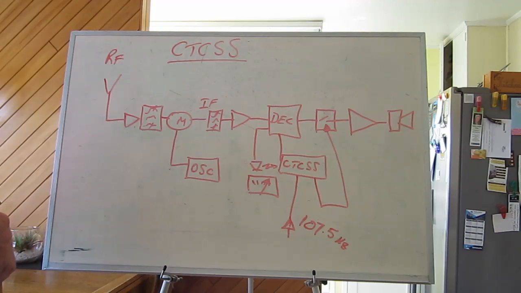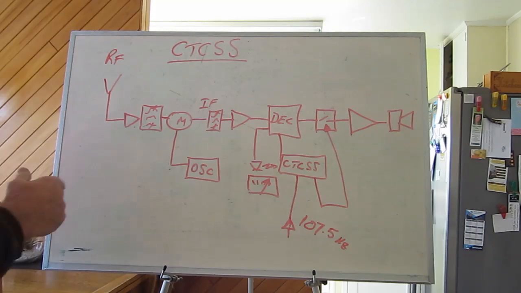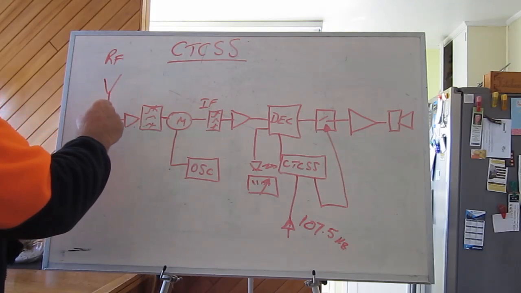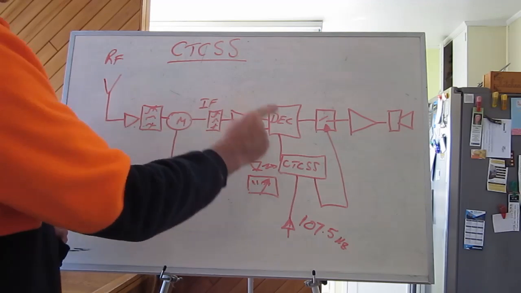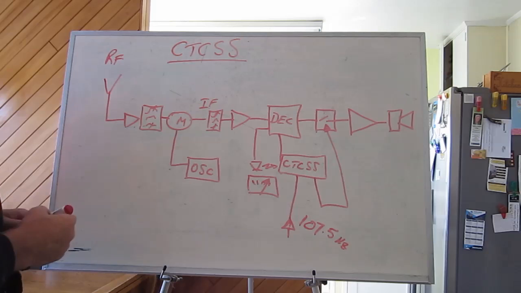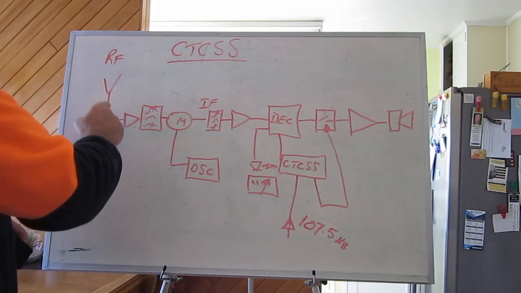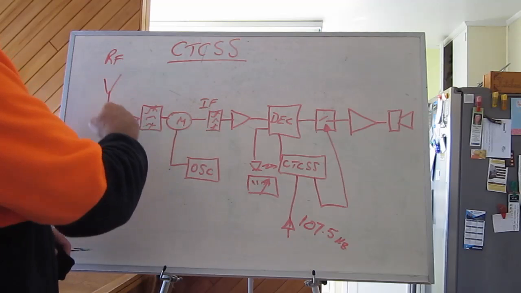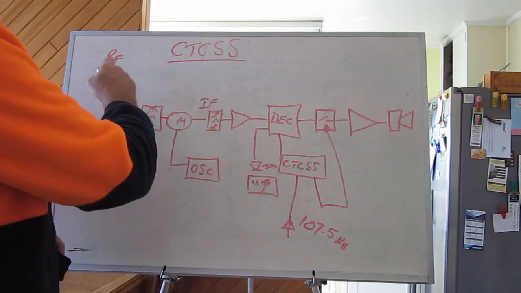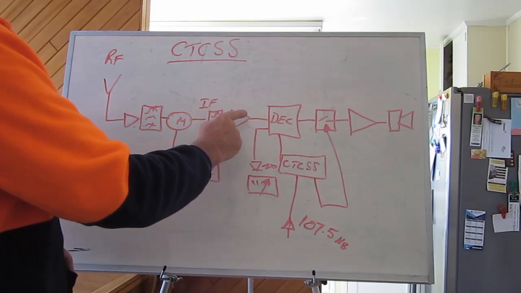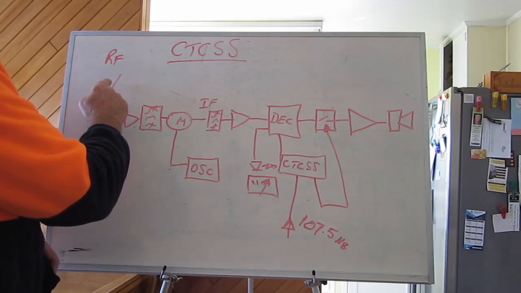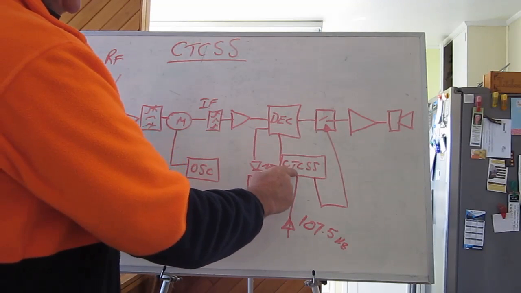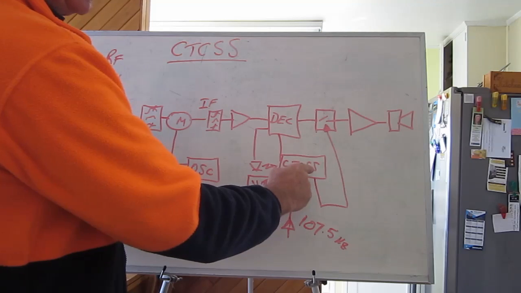Now we need to actually talk about the situation where the incoming radio signal here is just an incoming radio signal without a CTCSS tone. When that occurs, you can't stop the RF from coming down the aerial and going through the first part of the circuit. But if there's no CTCSS tone riding on this signal, the detector isn't able to pass anything to the CTCSS control unit.